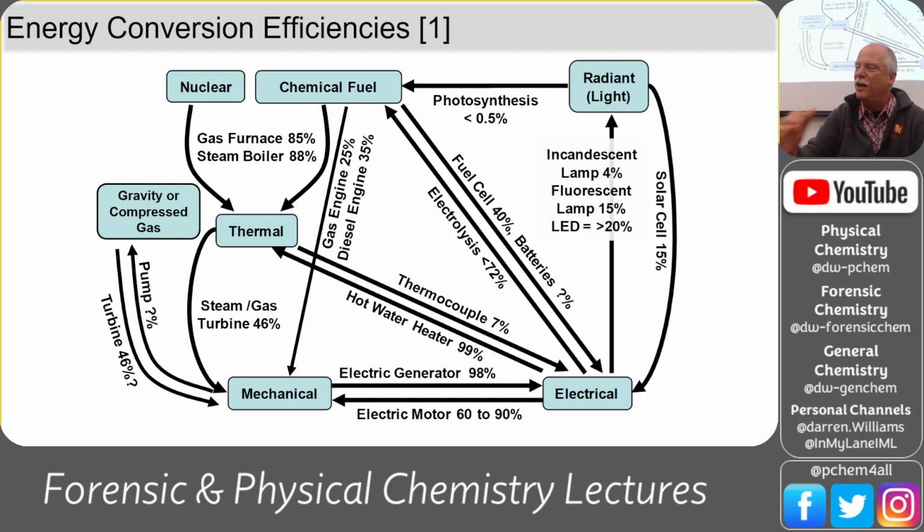But that was way in the past. Now we have that as chemical fuel. So that light was turned into chemical fuel using photosynthesis. We still do that today with biofuels, but notice how inefficient photosynthesis is. It's just not a rapid way to generate chemical fuel. But the sun gives us 5 million exajoules per year. Because the sun is so bright and you can distribute that energy across all the different plants, you can generate a fair amount of chemical fuel.